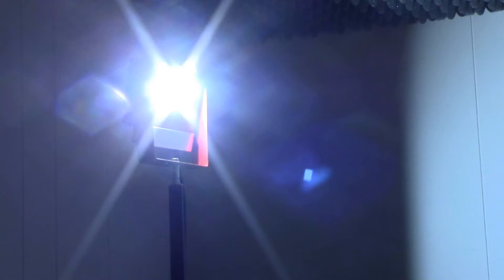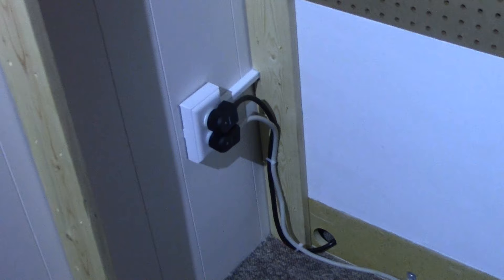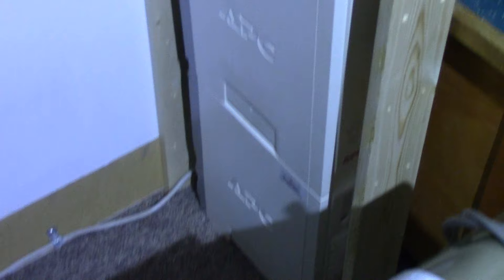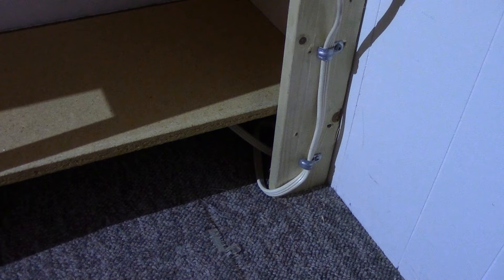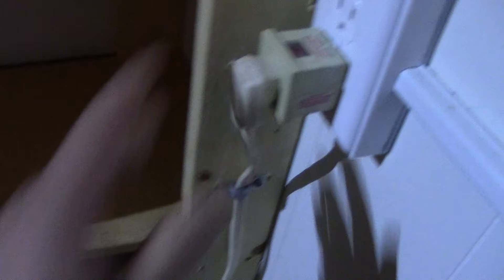Now that I have a lot of the framing completed on that side of the room, I can start working on the electrical. Here's the outlet that was on the far side near the window. I've added two right-angle Hubbell outlets which now go to one power bar located on the other side for my alarm clock and bedside light. This other cable runs across to the APC uninterruptible power supply which runs my Silicon Graphics O2. Over by the door, a power bar has been mounted underneath the bed to supply power to the media PC. The cable runs up and is terminated at this outlet, with an MOV-based surge suppressor add-on plugged in, since the power strip under there only has a circuit breaker and physical on/off switch.